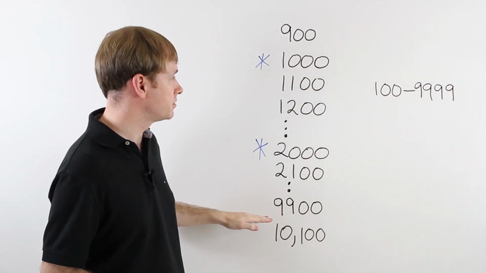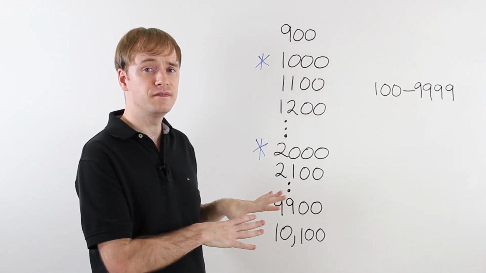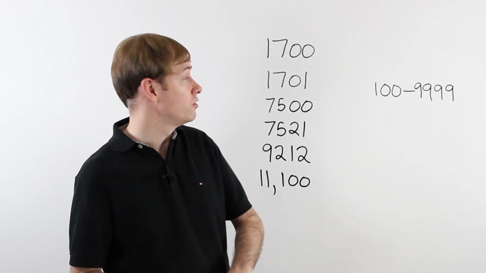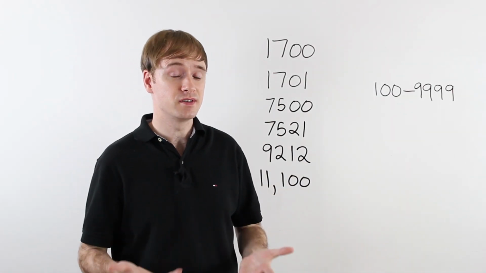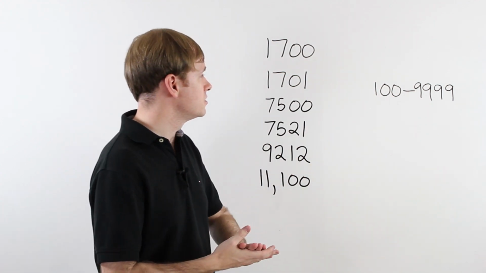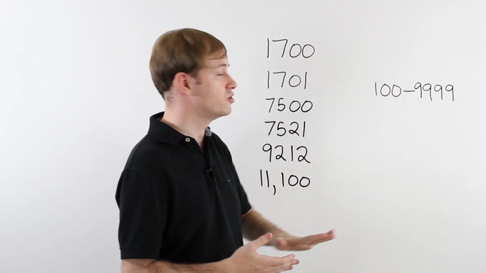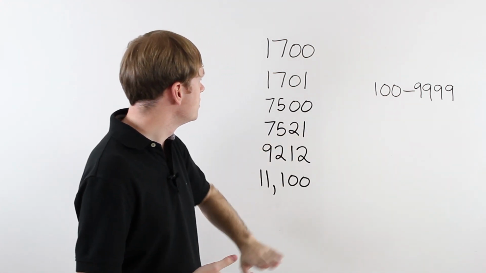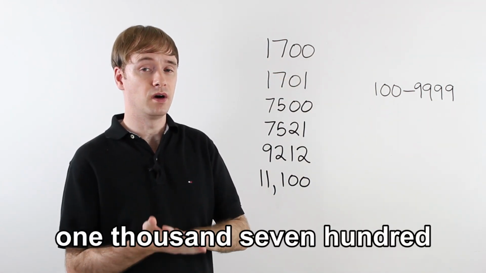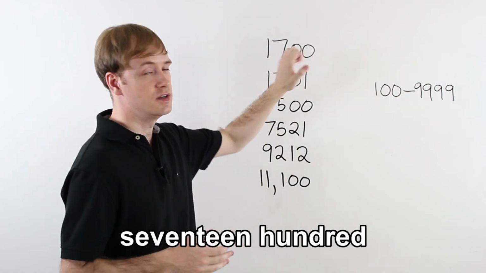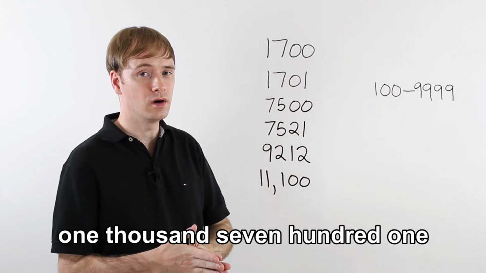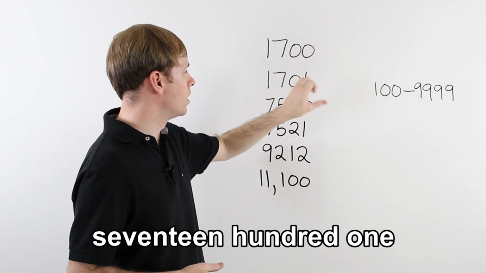So you can see this number is already past that number. So the hundreds stop. All right, this is a little bit confusing, I know. Let's do a little bit of practice. Okay, so I wrote a few more examples to help you understand how to express these numbers using hundred. All right, so again, this is our range. We can only say hundred with these numbers. So the first one, the best way is 1,700, but you can express it as seventeen hundred. Next one, 1,701 or seventeen oh one.